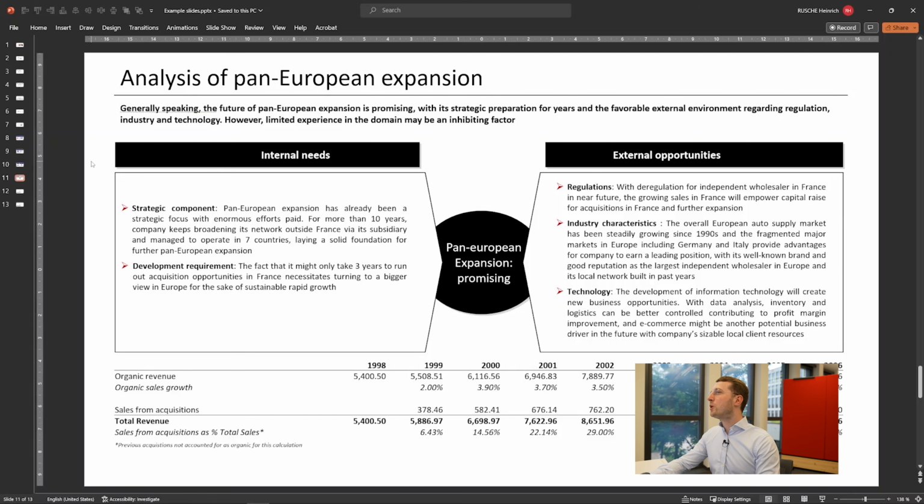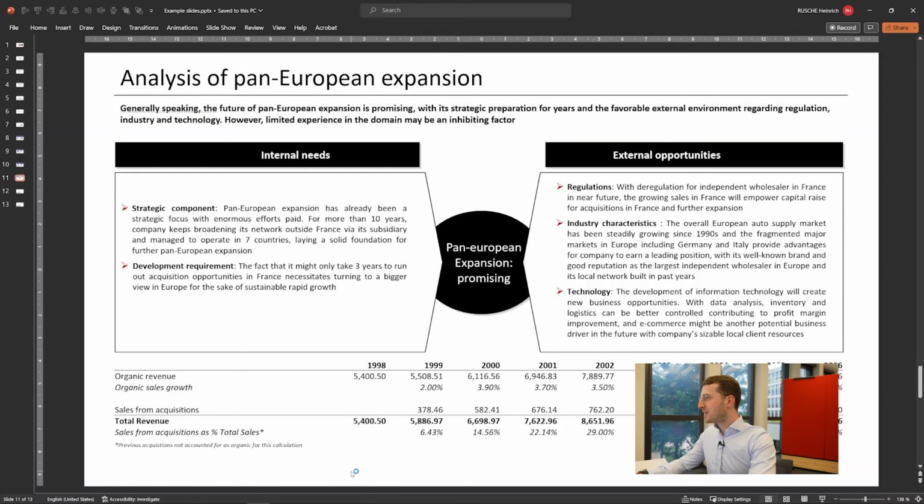Let's now look at a second slide example. First of all, thanks to the person delivering this. And here I want to talk a little bit more about the narrative and how you can support that with strong slides as well. So this is here a slide talking about expansion, also from a business school academic context.